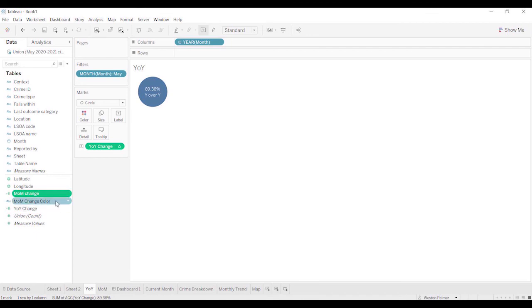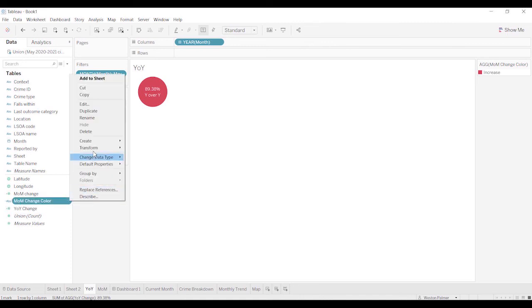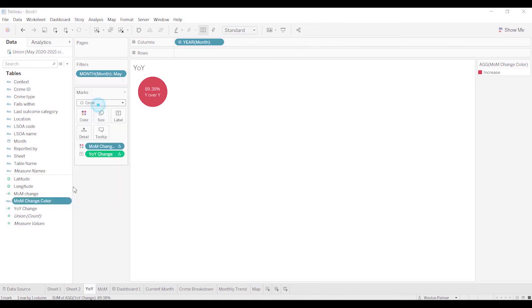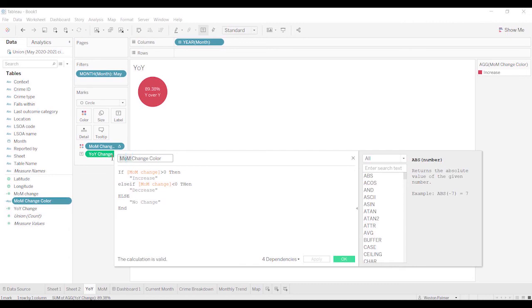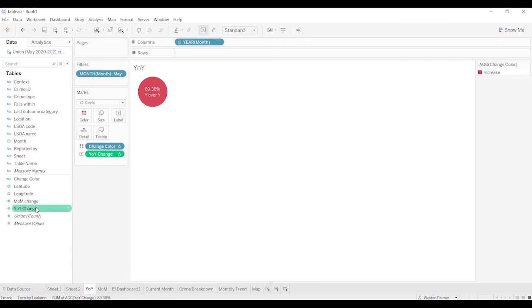I'm just going to say change color, and we're going to dump that on there. Just call this change. Edit. And then we can get rid of this year change. I will leave it because it's already called out there.